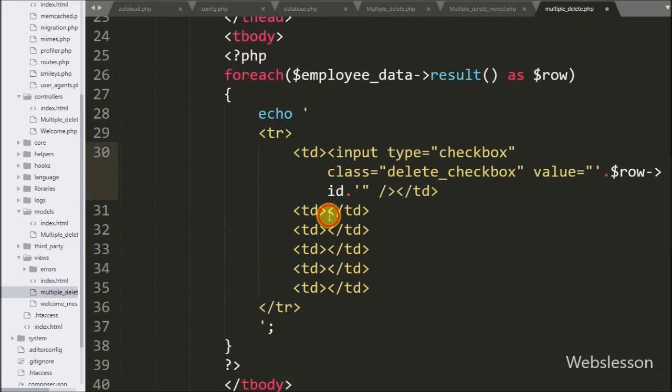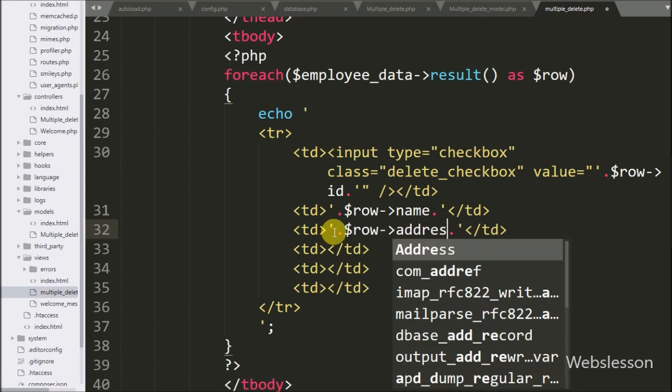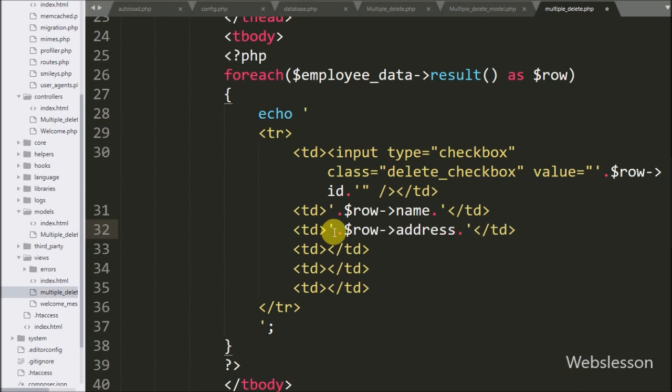In the second table data tag we want to print name details, so here we write $row name object. In the third table data tag we want to display address details, so we write $row address object. In the fourth table data tag we want to print gender details of the employee, so we write $row gender object.